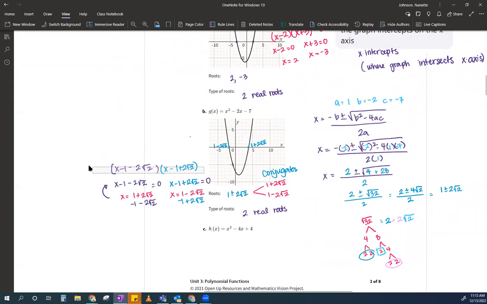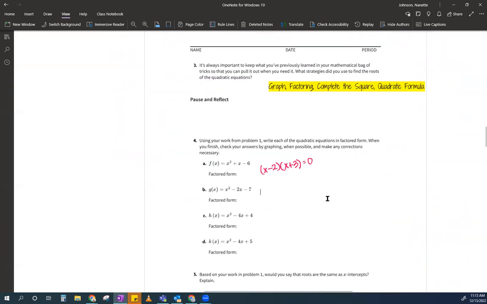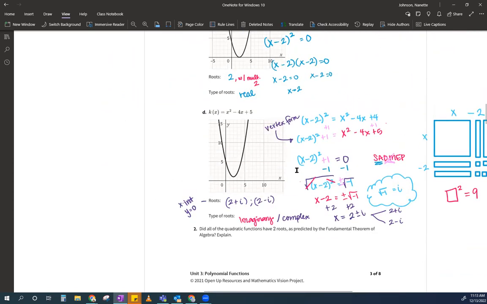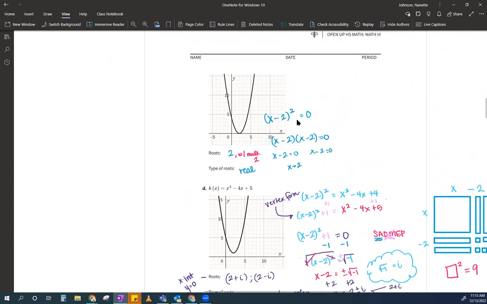Hold on a second. Let me copy this. Let me see if I can copy this better. If I copy here and I paste here, does that work? Look at me, I learned something new. Okay, same thing goes with this one. This is in factored form. That's not what I wanted, but thank you. I want just this. Why are you doing that? Oh, I know why. Because I keep telling it that's what I want. Okay, so I want this. This is in factored form.